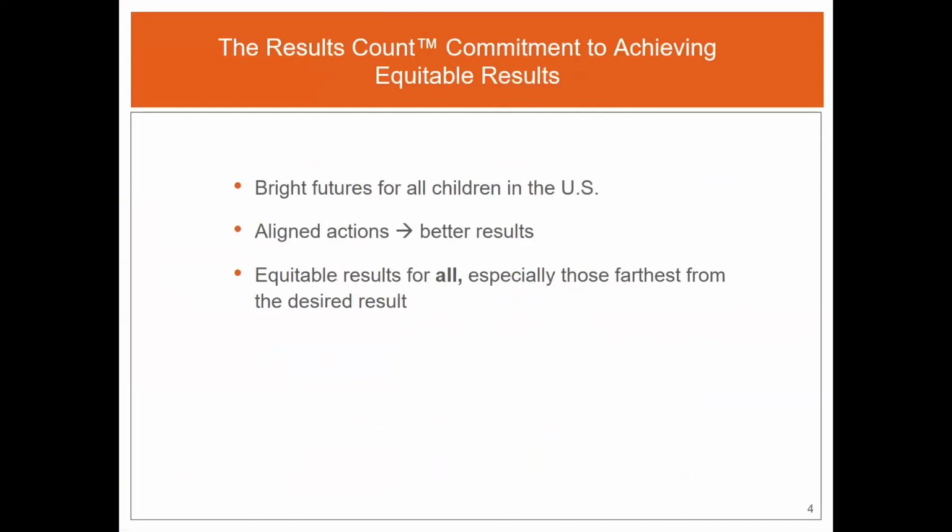Our approach is designed to support the mission of the Casey Foundation, which is to ensure bright futures for all children living in the United States. And we believe the only way this really happens is when leaders from multiple systems align their actions in ways that make a measurable contribution to better results for all members of a defined population. And when we say all, we mean all. That requires a particular focus on those who are the furthest away from experiencing good results, those who you could say are actually most burdened by the way our current systems and structures operate and how they make opportunities available to people or how they don't.